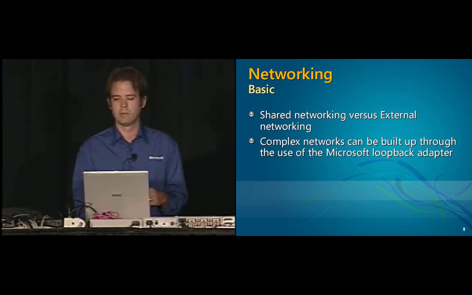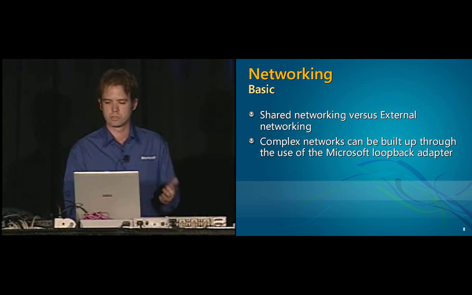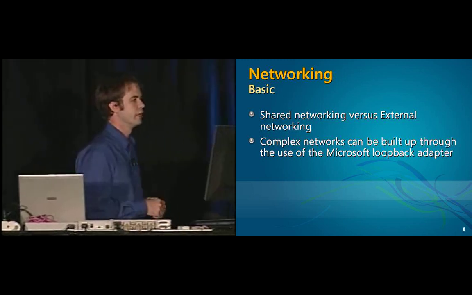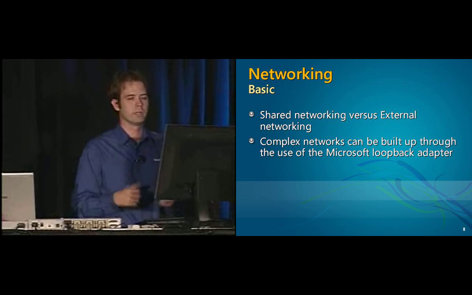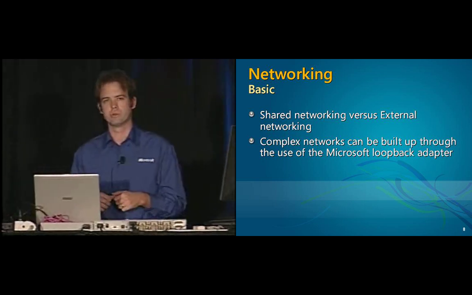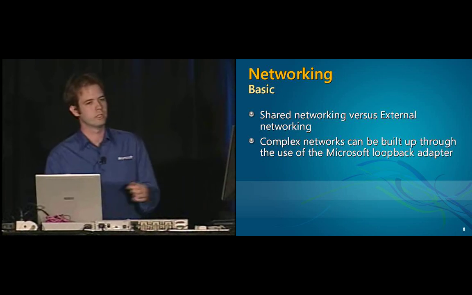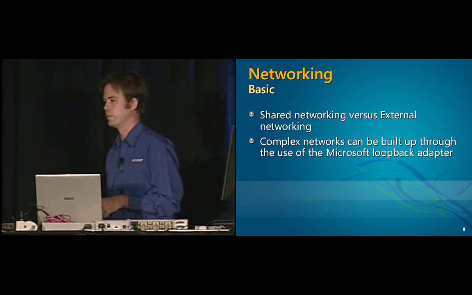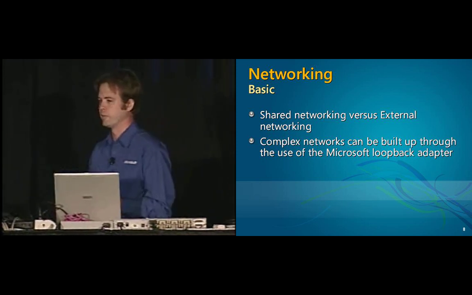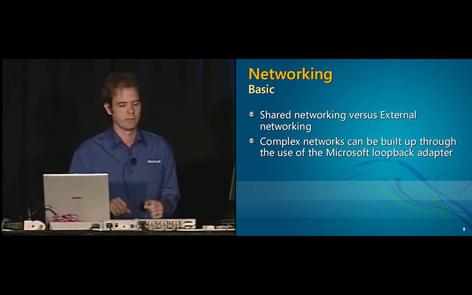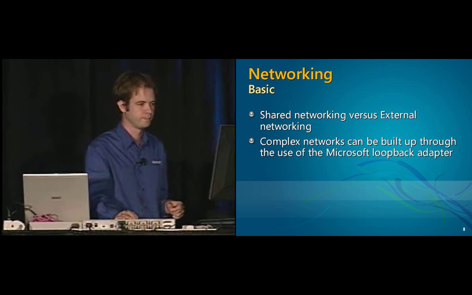One thing that I noted is we only have one local-only, virtual machine-only network by default. And one thing that some people know, though not everyone, is that you can actually use something called the Microsoft Loopback Adapter to build up much more complex networking scenarios. The Loopback Adapter is included with all versions of Windows, and you can install it on any Windows machine by going to the Add Remove Hardware panel, going down the advanced path, saying you want to add a piece of hardware, selecting a network adapter, and in there will be the Microsoft Loopback Adapter.